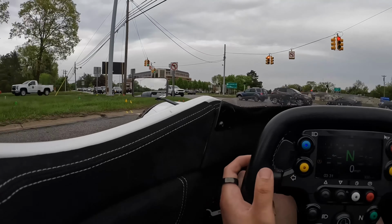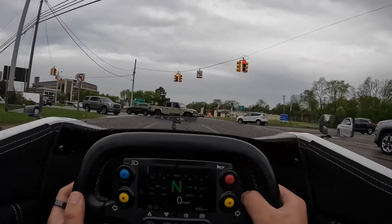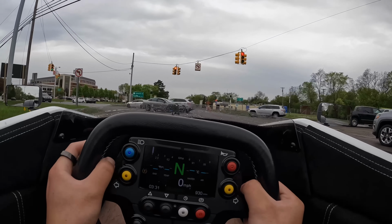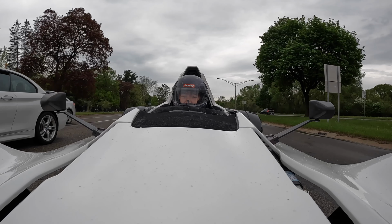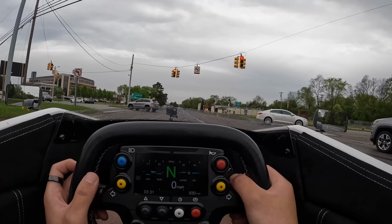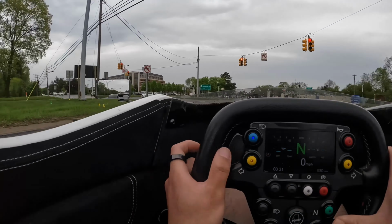Back into neutral. Let the clutch out. This is literally like driving a race car on the road. That's literally what I'm doing. Driving, I mean, it actually rides not too terrible, given what this thing can do. And our roads in Michigan are not good, but it's not like I need to go to the chiropractor. Honestly, I think a Camaro 1LE rides even more firm.